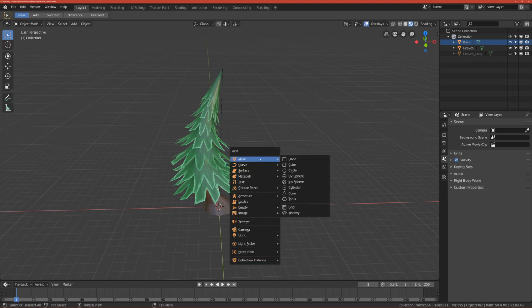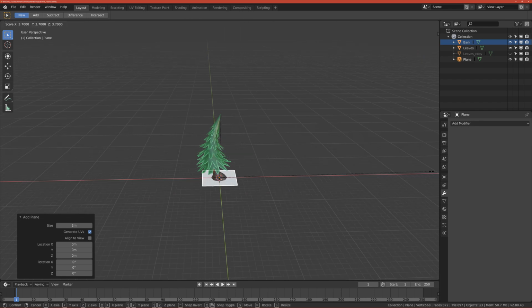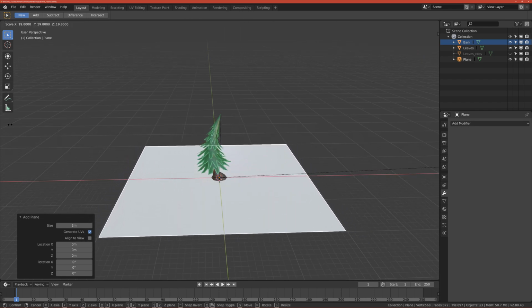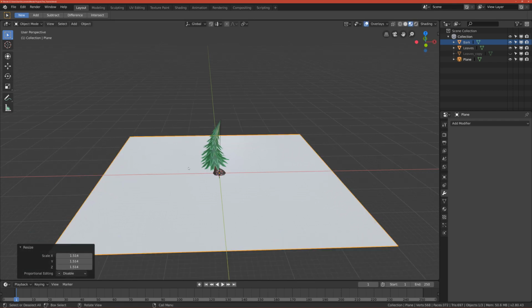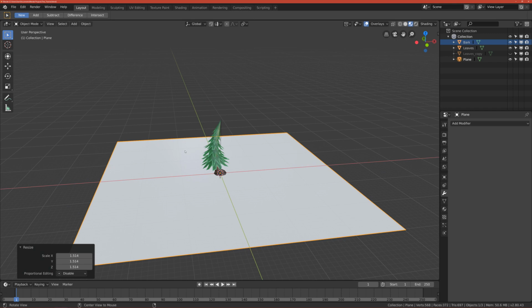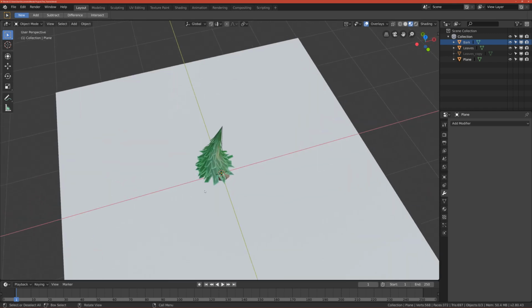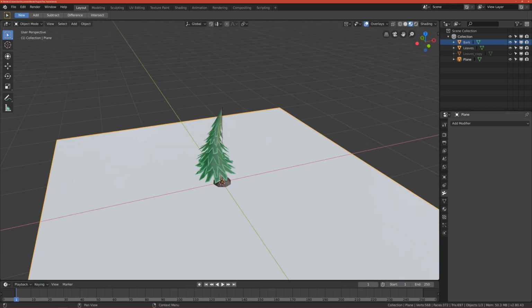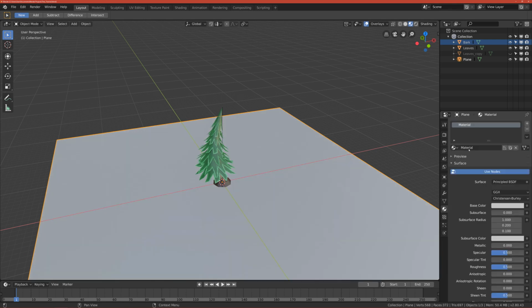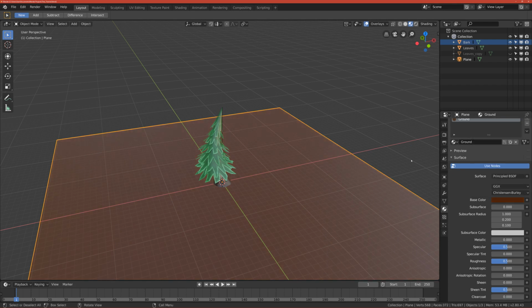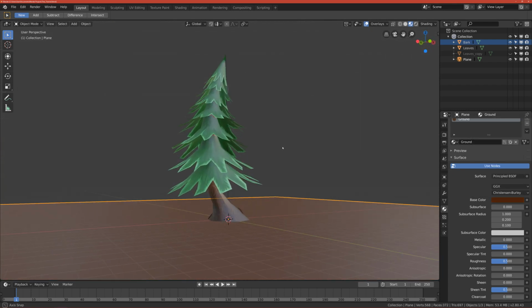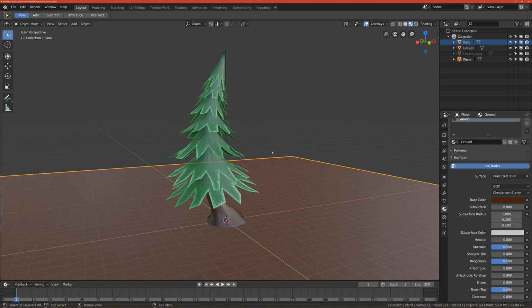Okay, so add a plane, scale it up, and now you can make it bigger, even bigger now, and we will leave it as it is right now, and we will change it later. You can add the color, the material to it, name it ground, and you can directly change the color here. So let's change it to brownish, so it will match the color of the ground. Sorry guys.